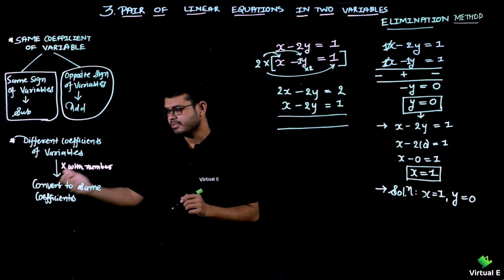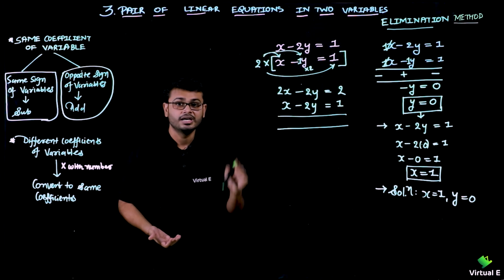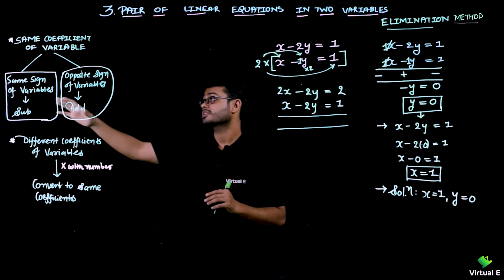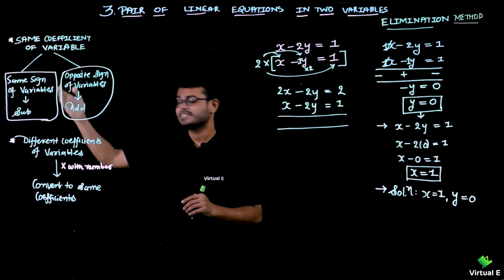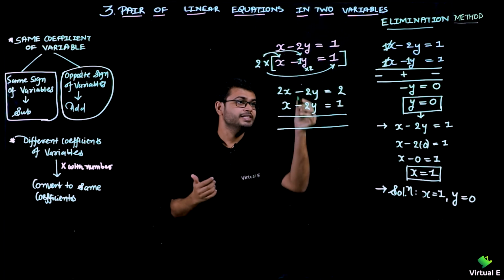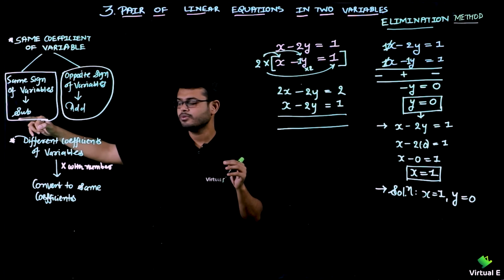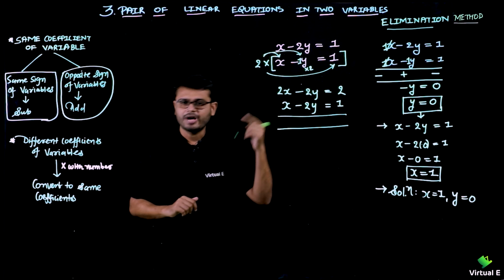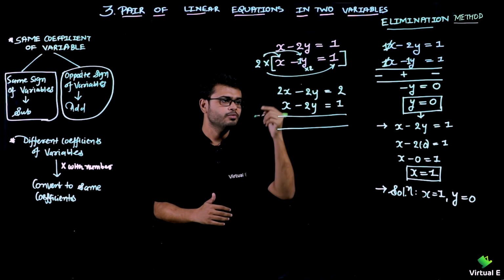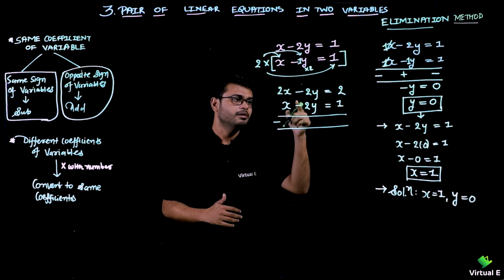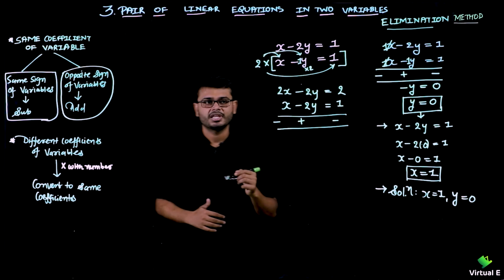Different coefficients of variable converted to same coefficients. I have got same coefficients, right? My first step is done. Now we are back to the same situation, right? After getting same coefficients, judge whether they are having same sign or opposite sign. So you can see minus 2y and minus 2y. That is the case of same sign. So what will I do? I will be subtracting it. While we subtract, we change the sign of the terms which are on the lower side. So plus x will become minus x, minus 2y will become plus 2y, plus 1 will become minus 1, right?